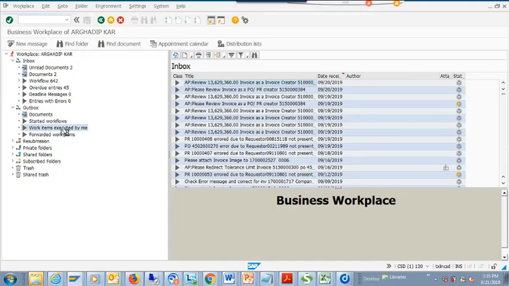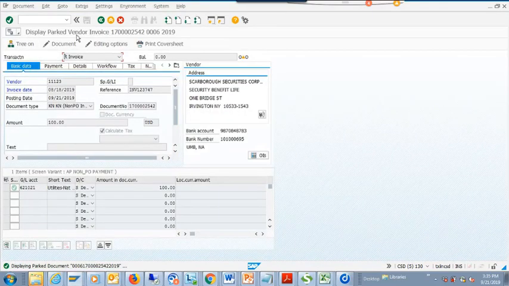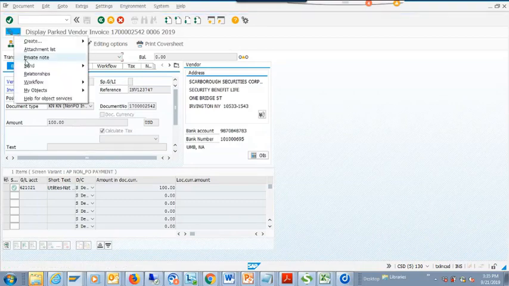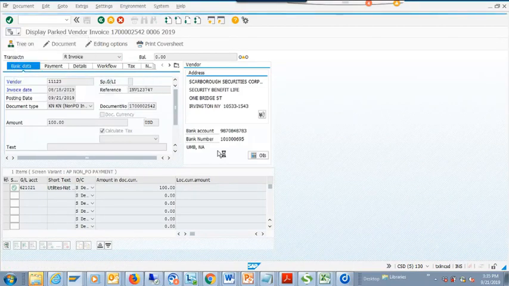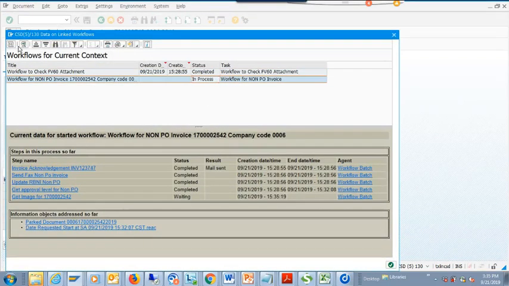So again, you lost it. You can always come here and get to the parked document. Wonderful feature we have. You can see what workflows you have started from there, like you are the triggering person. So here we see the workflow. The first workflow will complete and the second workflow will start.